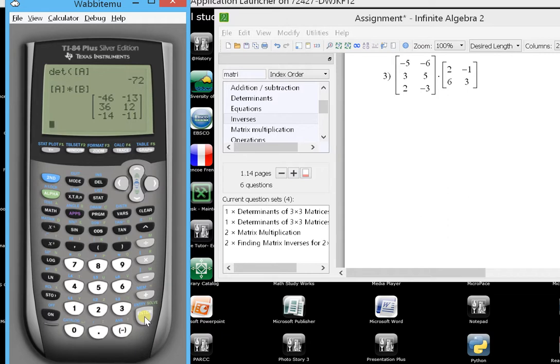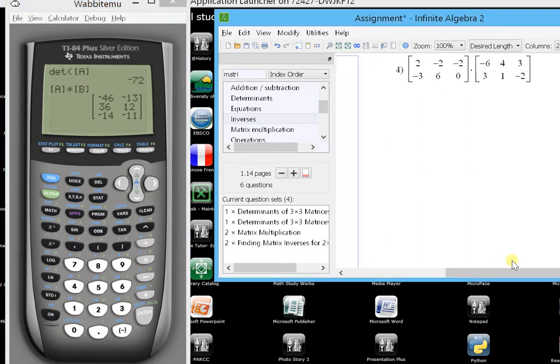Again, remember, to multiply matrices, you have to do rows by columns. Just appreciate how nice this thing is. Okay, try to do this one. Try to multiply that guy.